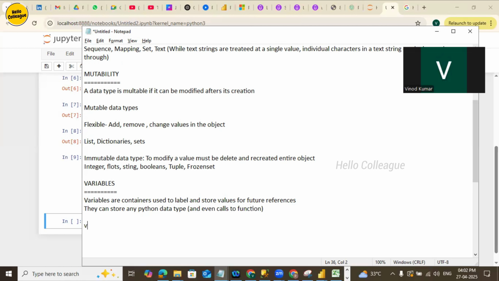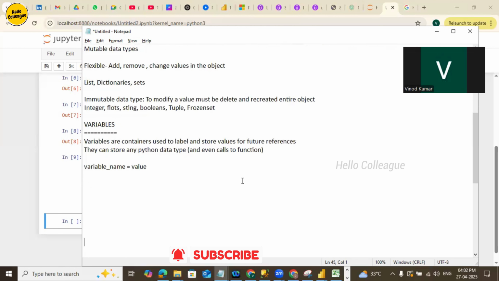So the syntax is a variable name, the assignment operator equal to, and a value. One note: make sure that you add a space on both sides of the equal sign. Let's see how it works.